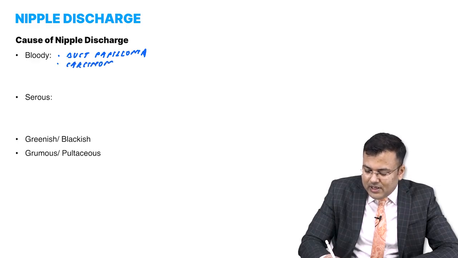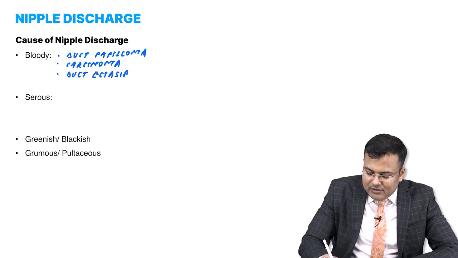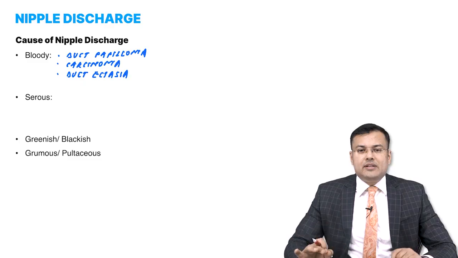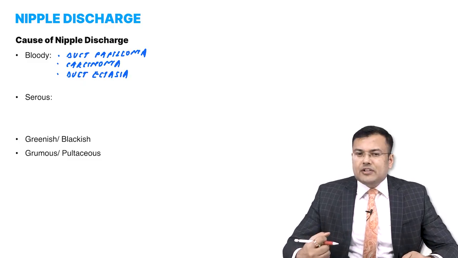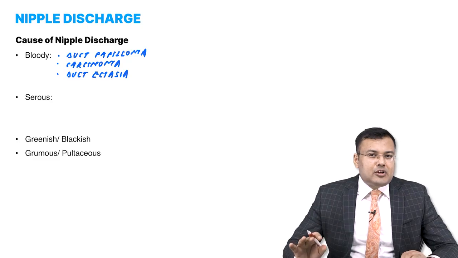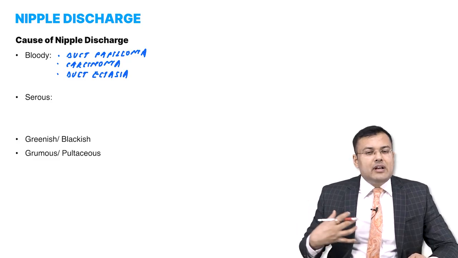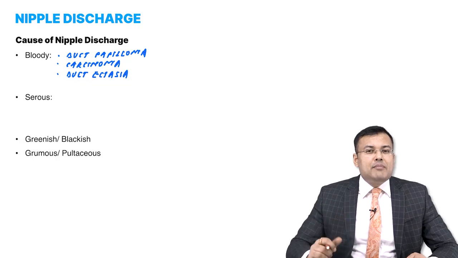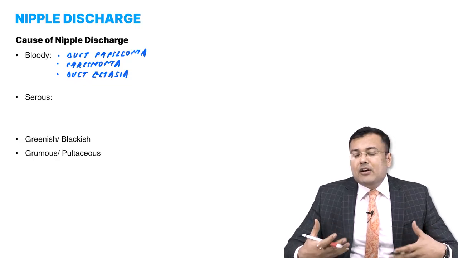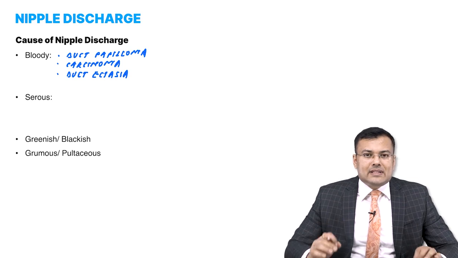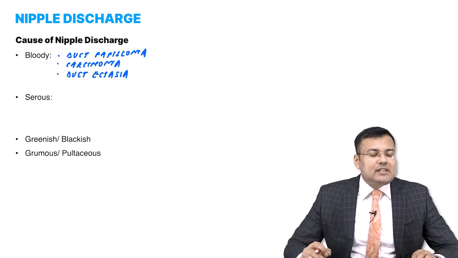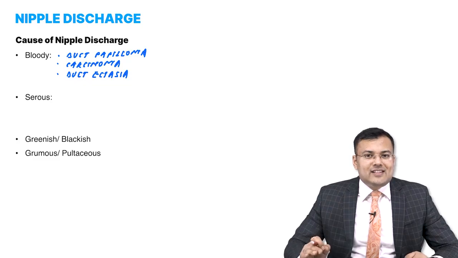So that is carcinoma. And what else? You told me just now, duct ectasia. That is duct ectasia. Right? Second question, most common cause of serous nipple discharge. You have seen this kind of history: a young female, age approximately 40 years, comes to you with nipple discharge, serous, coming from multiple ducts, and she is complaining of bilateral cyclical mastalgia. There is lumpy breast. So obviously what is this? This is fibrocystic disease. Clear?